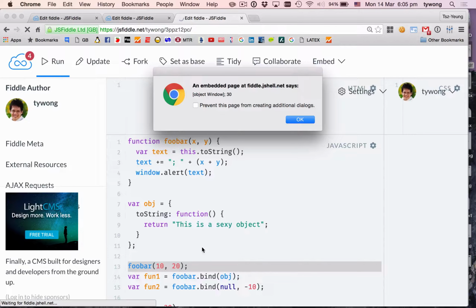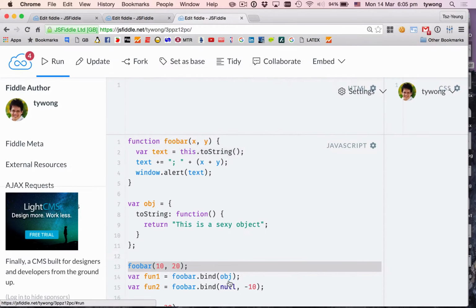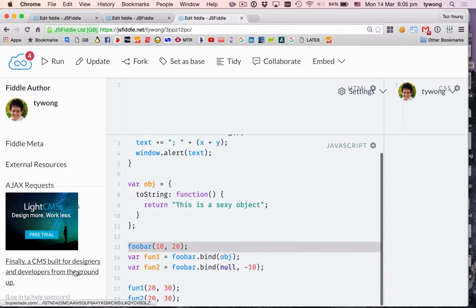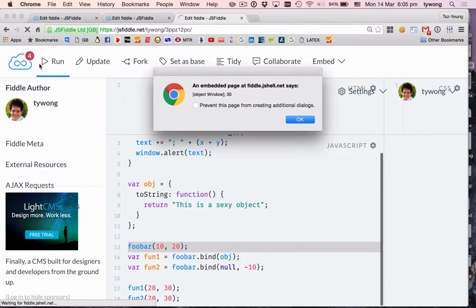Next time I bind it with the object, fun1. I forgot to show you the calling environment, sorry. One is 20 and 30, another also 20 and 30. But this time I will also bind minus 10 to be the first argument. After this binding, first time, window 30, no problem.